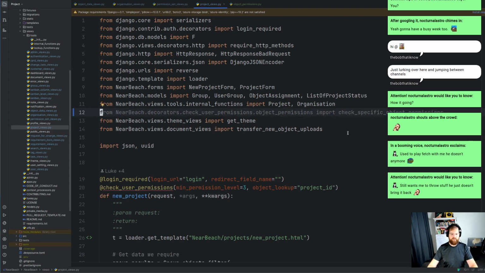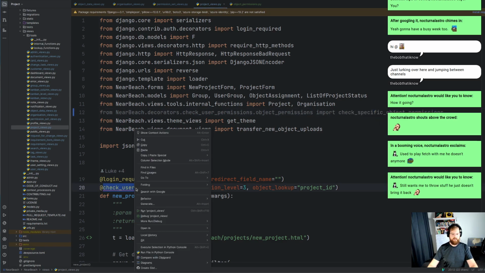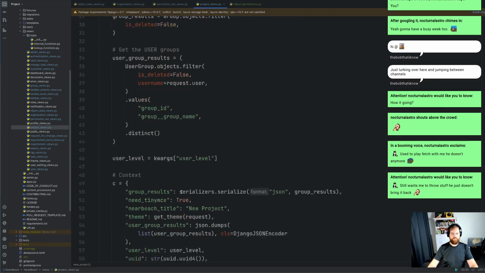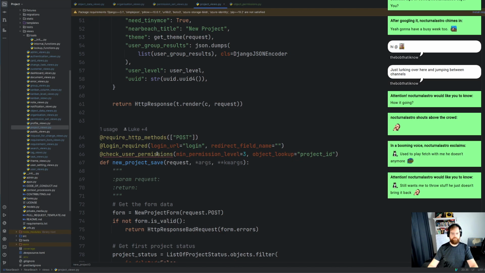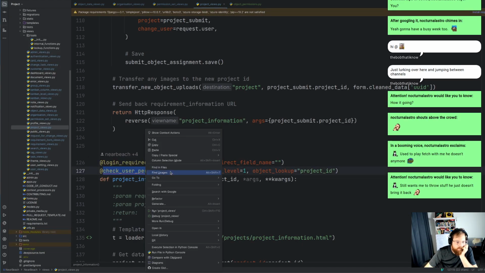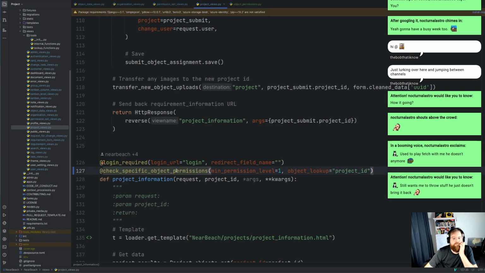So we'll check specific permissions first. What we'll do is copy this and paste it in here. That'll be fine.